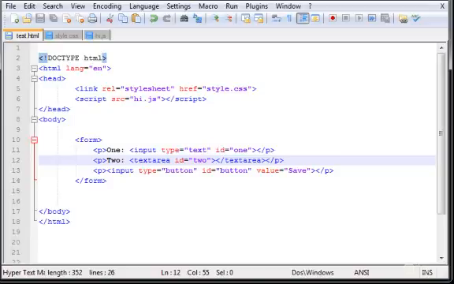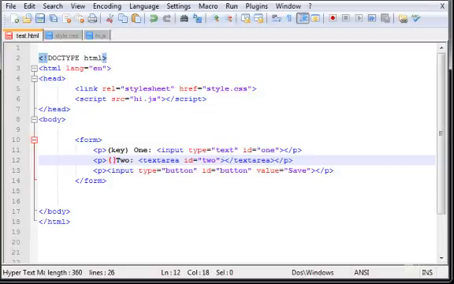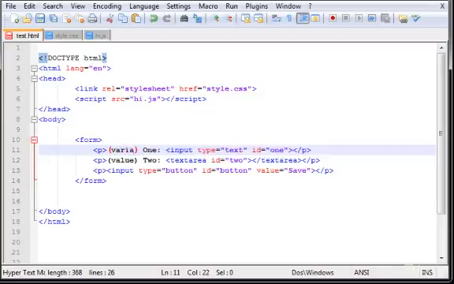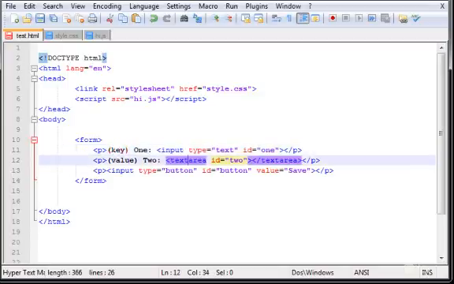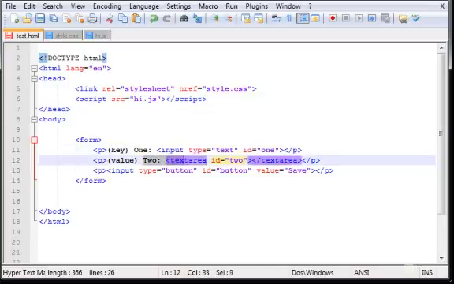Now for the web storage, or to store these values, this is going to be a value, and this is going to be another value. Now the browser sees these values as we normally do. We call the first one a key, and the second one normally we call a value. You can call this variable or key. I'm going to leave these here just for you to remember what these values are for the browser or for the web storage in this case. So this will be a key or a variable, and we'll hold this value here, which is going to be whatever we type in the text area.